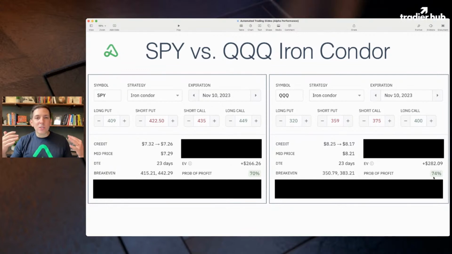So if you are just looking at these numbers in a vacuum, you would undoubtedly know where this story is ultimately going, and we'll show you as we go forward here, and I'll remove these black boxes so you can see what's behind them. But if you just looked at the expected value, you would say that the QQQ trade is potentially a better trade because it has a higher expected value. And on the surface, that's true. The QQQ trade does have a higher expected value. You should make more physical dollars if you go with the QQQ trade.